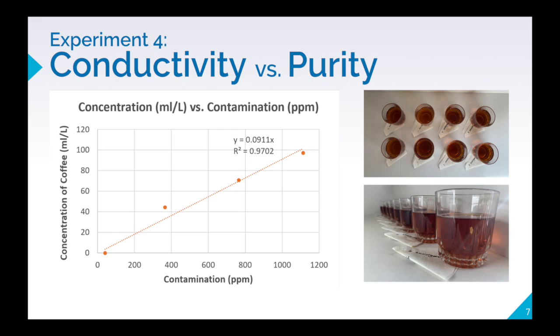In this experiment, we varied the mass of salt added to a fixed volume of water. We used the water to brew coffee, 2 trials pictured on the right, and recorded conductivity in microsiemens per centimeter. The conductivity was then converted to concentration from the equation on the calibration curve and a graph of concentration versus contamination plotted. As the mass of salt increased, so did the concentration of the brew. That is, they were directly proportional, as depicted on the graph.